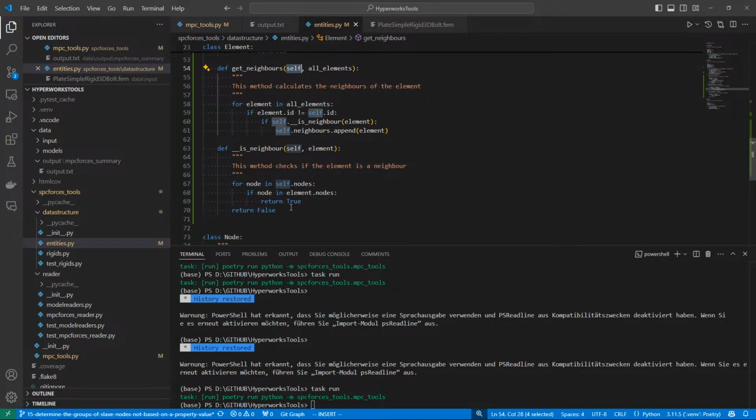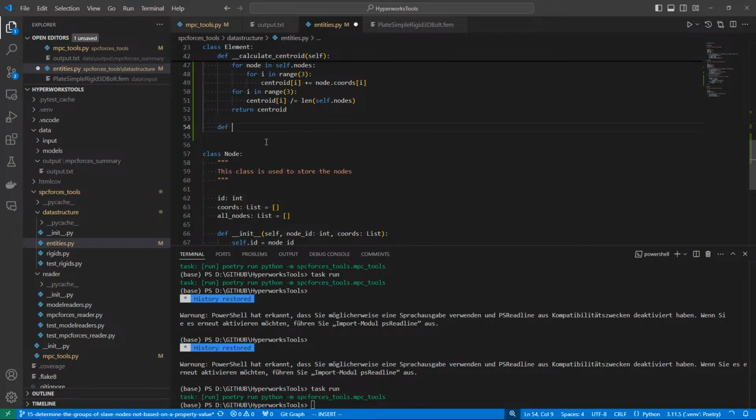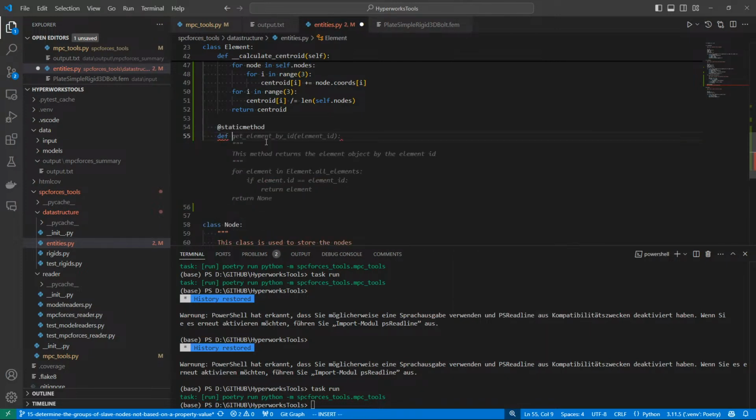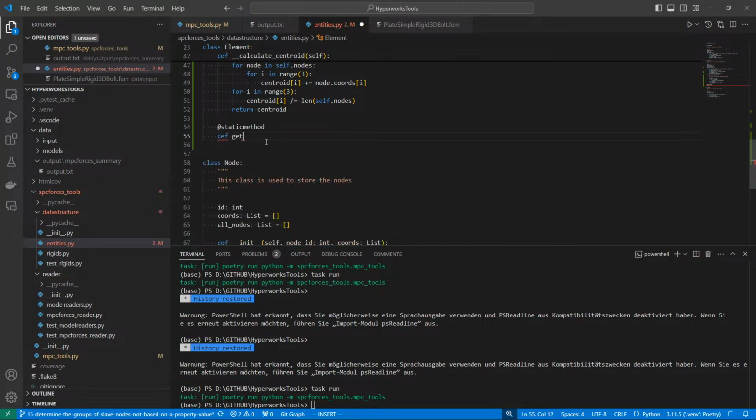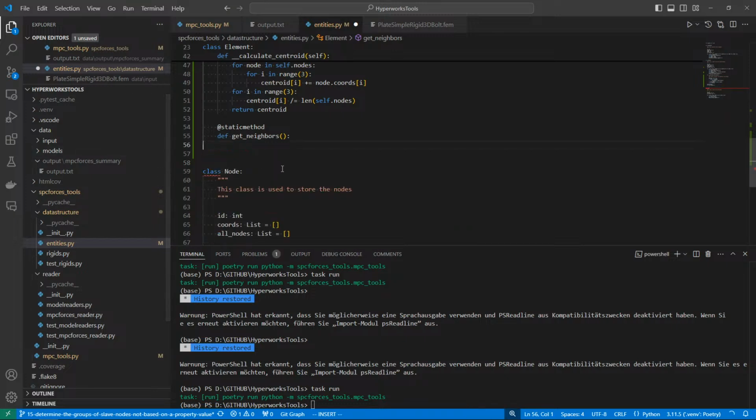And that's just stupid. So let's first do a static method. Calculate... no, get neighbors. It's correct to call it like this. Neighbors. Yeah, see again. No, no, no. That's all wrong.